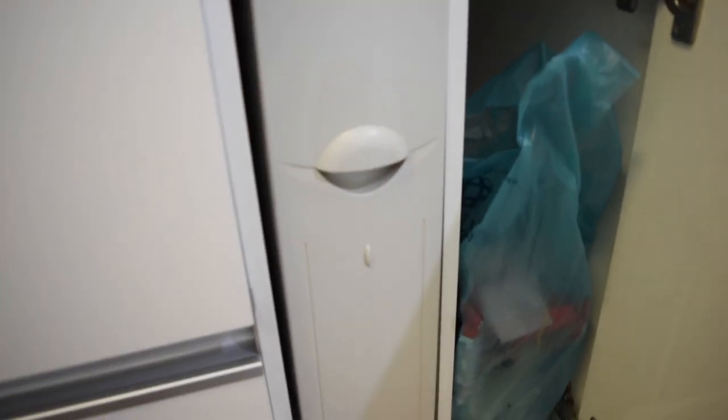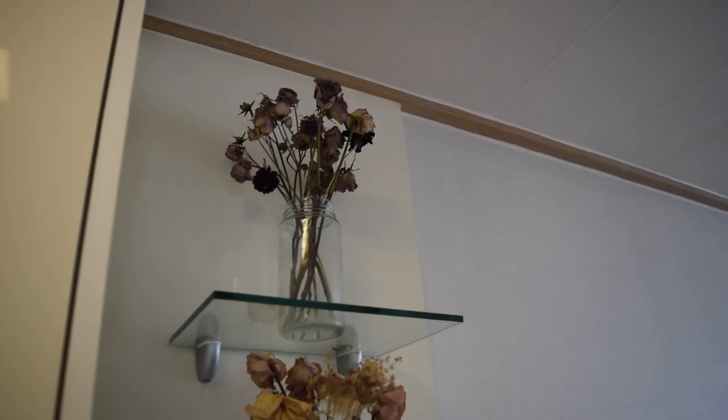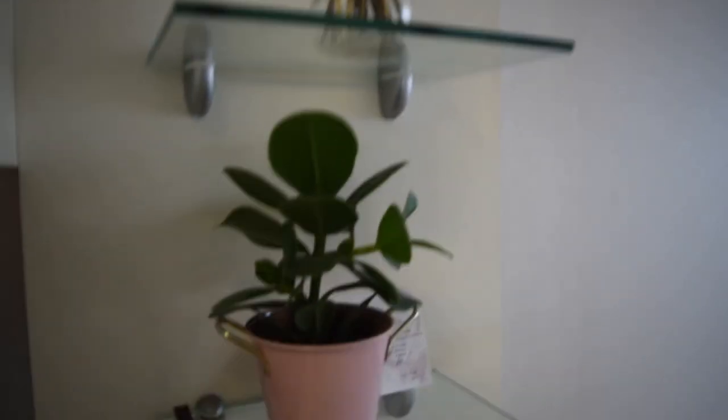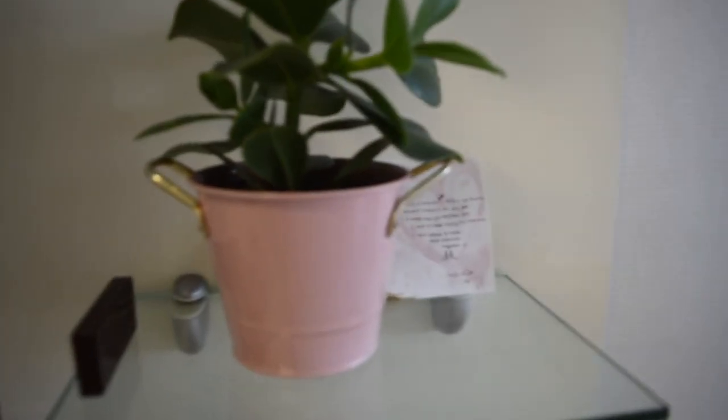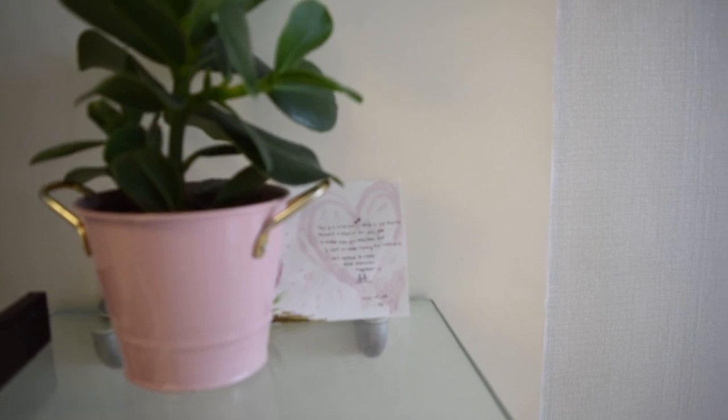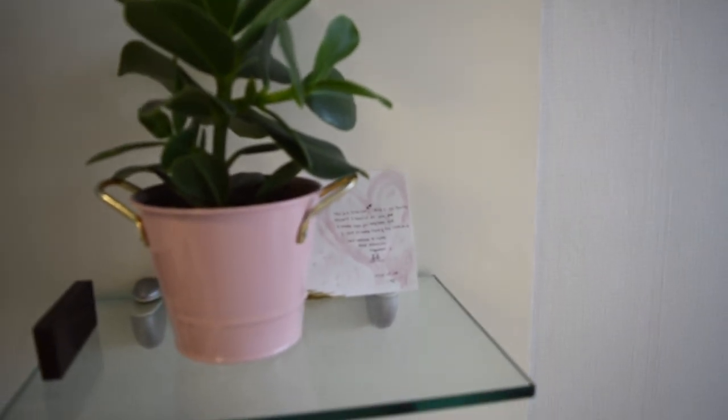Here I just keep all of my garbage, and I normally put any recycling up here and take that down pretty regularly. This is actually to store rice — I'm not going to pull it out because it's going to get stuck; I don't really know how to use it, it's too much work. Over here are all of my plants. These are flowers that Hungsu arranged for me that I just dried out — I think they're so pretty. I also have a plant over here. Me and Hungsu went to a painting brunch place and she made me that card as well.